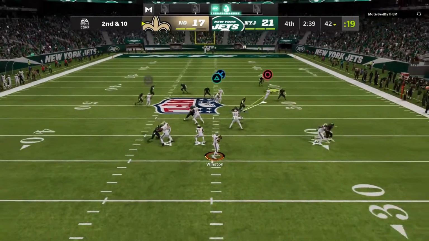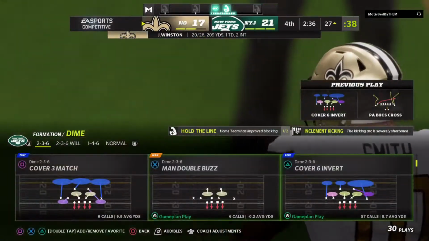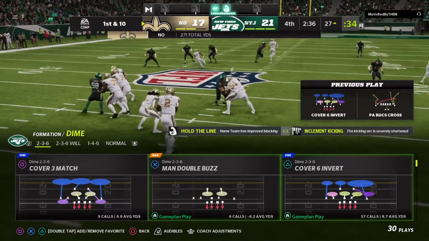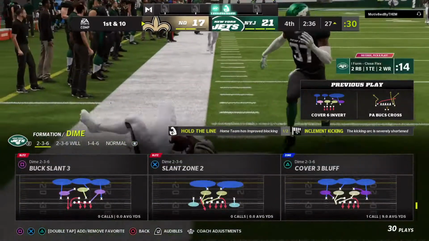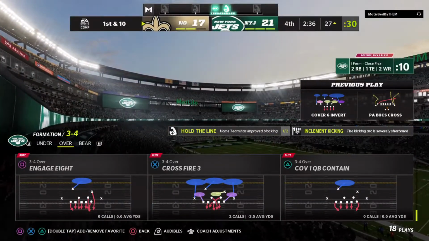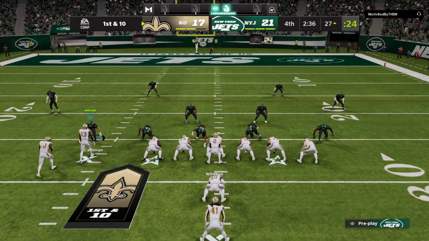Off the play fake, Winston. This is Smith with a grab. And he is out of bounds, but not before he's inside the 30. That goes for a gain of 31. So now then, the big play has him all the way inside the 30 now, 1st and 10.